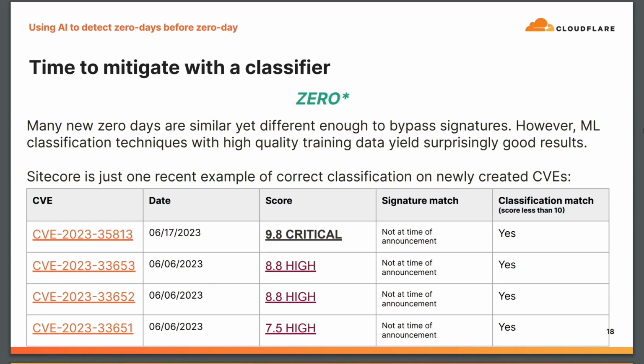Okay, so how does it work? Does this work? And what's the time to mitigate? We actually can say that we brought time to mitigation to 0. Because we went back to certain 0 days, certain attacks that have been released and made available in the recent past. Those CVEs stand for vulnerabilities. For those vulnerabilities, we didn't have a signature, right? So analysts didn't know there was a hole in some software, and so didn't develop any signature for that.